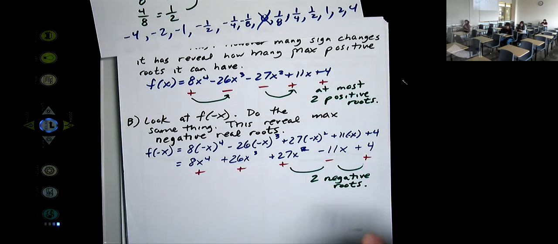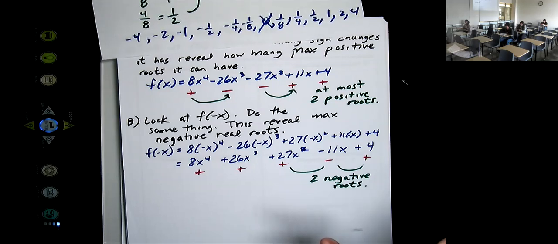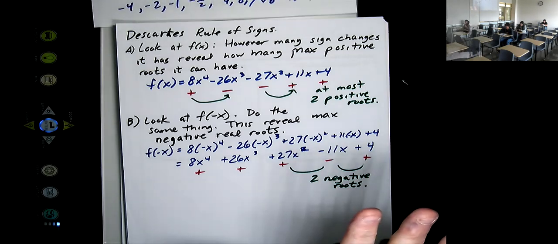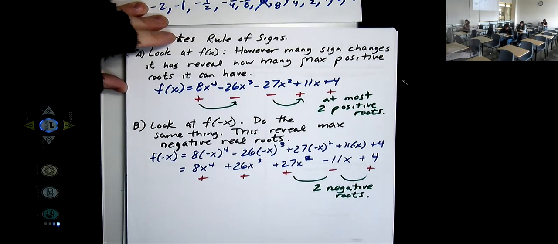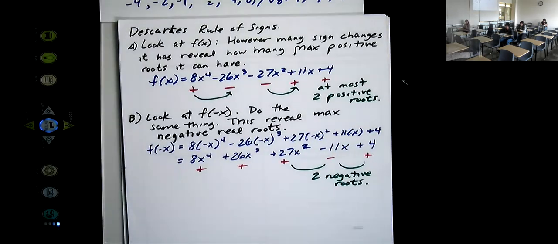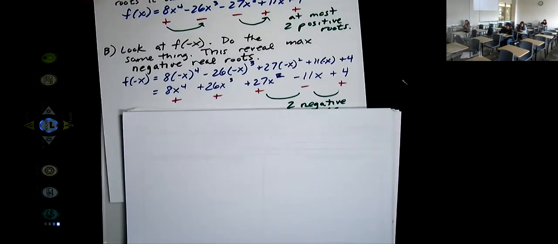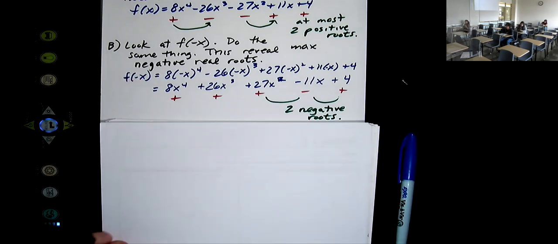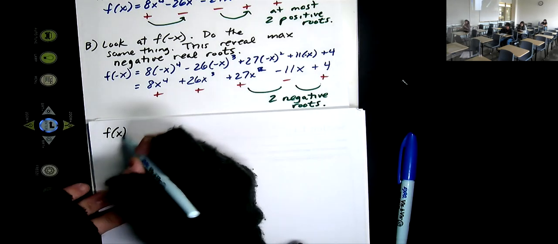This does not reveal things like pi or square root of 2 as a root. This only reveals fractions as answers, so we may not find them all on the list. But we can go through and start checking some of them. Some of the easy ones to check are, let's put the function back. Let me rewrite the equation on a fresh blank page and write down our possible roots.